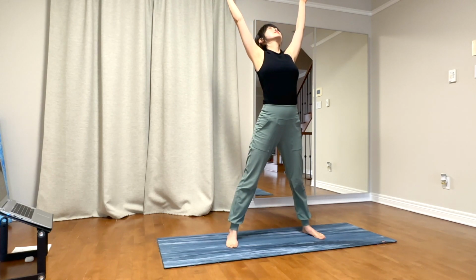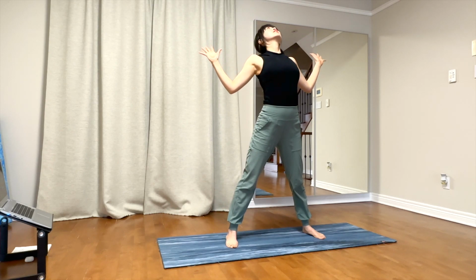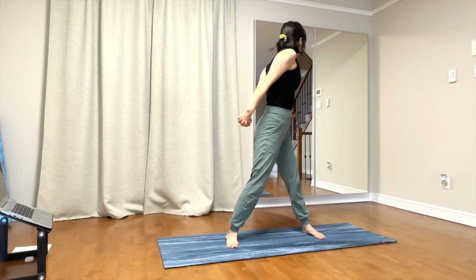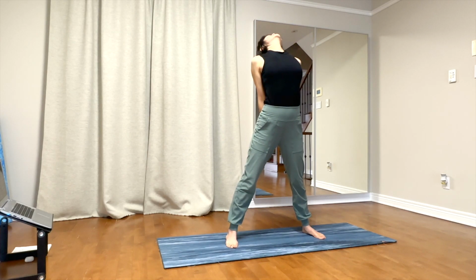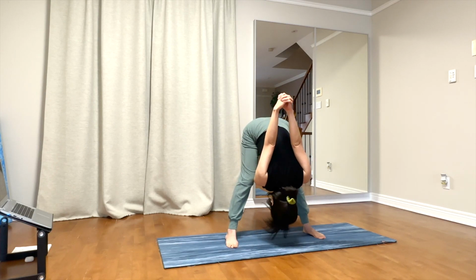Extend your arms up. Starfish pose. Exhale. Bend your elbows. Cactus your arms. Interlace your fingers behind you. Breathe in. Open up the chest. Breathe out again, relax your head and neck, hinge from your hips. Stay for a moment.